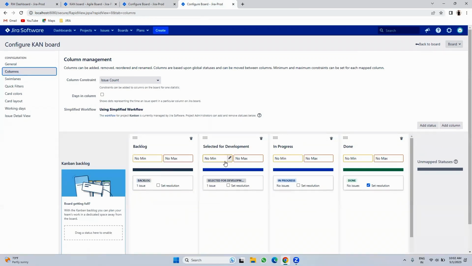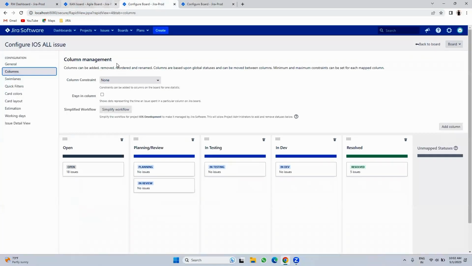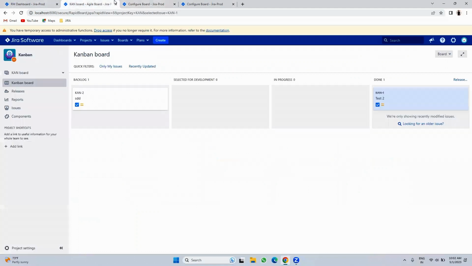But what minimum and maximum mean is this: in Scrum, the tickets come to the backlog, and only planned tickets come to the board. But here, there are a lot of tickets. Suppose in Scrum I have 500 tickets, but 500 tickets will not come to the active sprint. Only the planned ones. If we are planning 10 this week, only 10 I can see. But on this board, if 500 tickets are created, I can see 500 in this backlog.